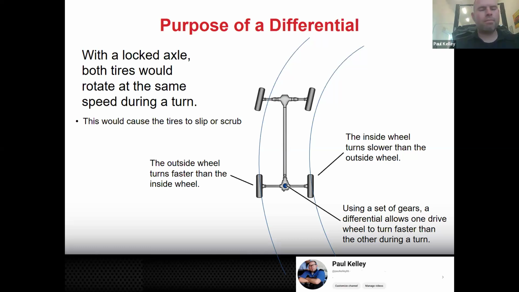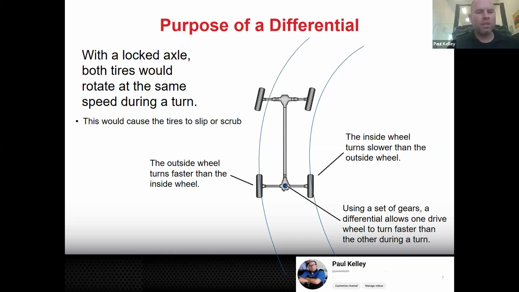So the reason I bring that up, if you had a mismatched tire, if your tire in here was larger and your tire out here was smaller, it would simulate a turn, right? Because your inside tire is actually going to turn slower because it has a larger circumference, and your outside tire is going to turn really fast because it has a smaller circumference. The differential may handle that for a time, but that is not normal. And if damage occurs, don't say I didn't tell you so. Okay. So just an overall of that.